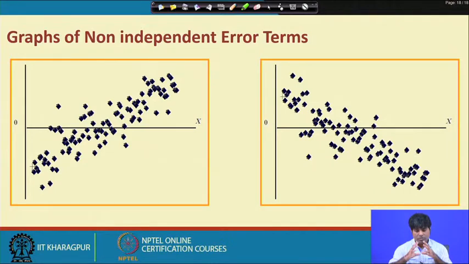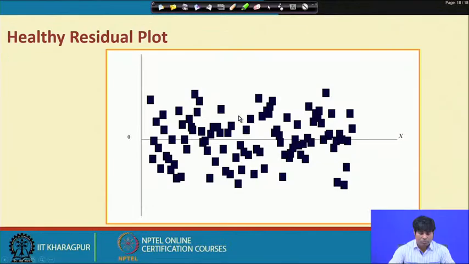So the actual positions and the variance position are both different. The error variance is the behavior of this particular plotting, but the positioning of the error terms should be completely different with respect to y and x. So this should be very much consistent as per the requirement.